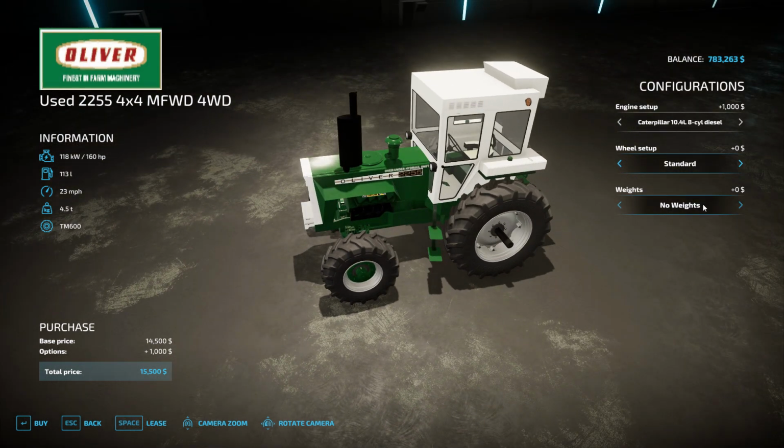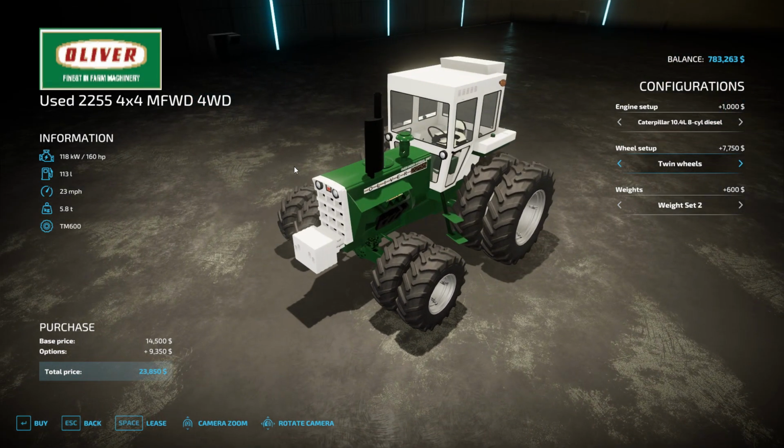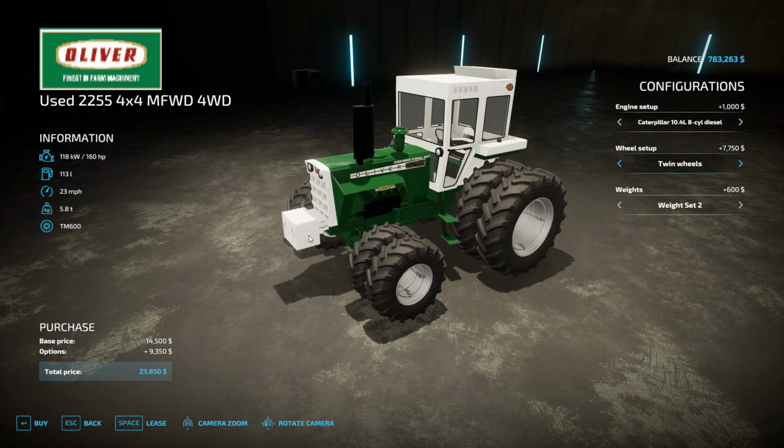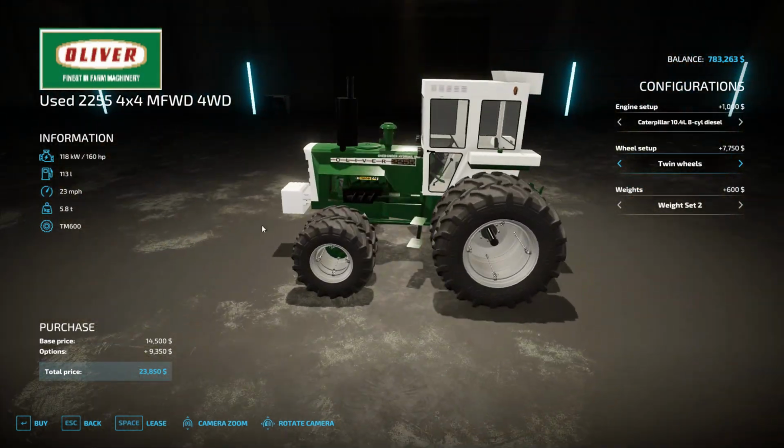So those are all of our tire options. And then again, we have weight options, so no weights, weight set 1, or weight set 2. So those are our various different options. So you can make this one look pretty beefy. We're looking at a 160 horse tractor with quad duals and presumably 500 pounds of weights on the front. That's a pretty heavy duty tractor for a lot of different applications.